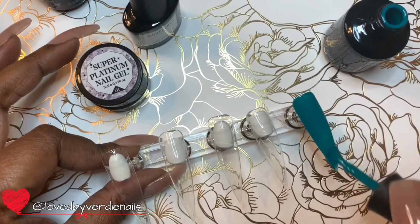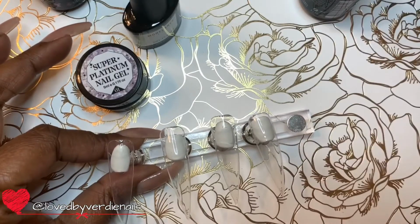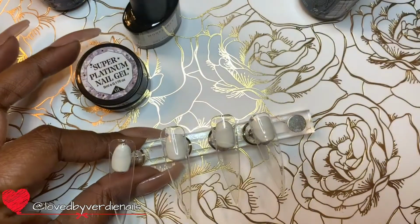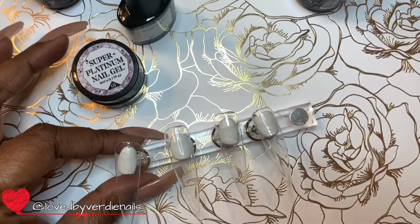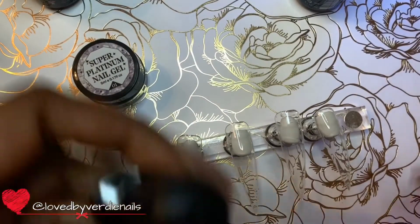And this first design, what I'm using is Madam Glam's in Jungle Beat. I'm using Modelones Glitter Gel Pot in Oscar Skirt. And the gray that I'm using is from Modelones as well. Okay, so that gray color is 1606.